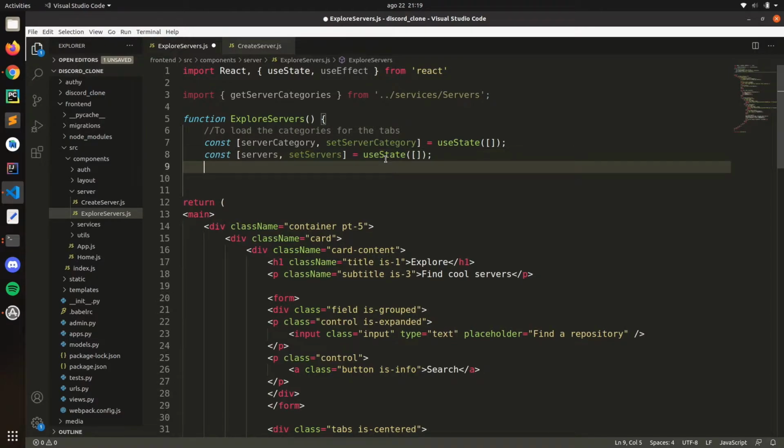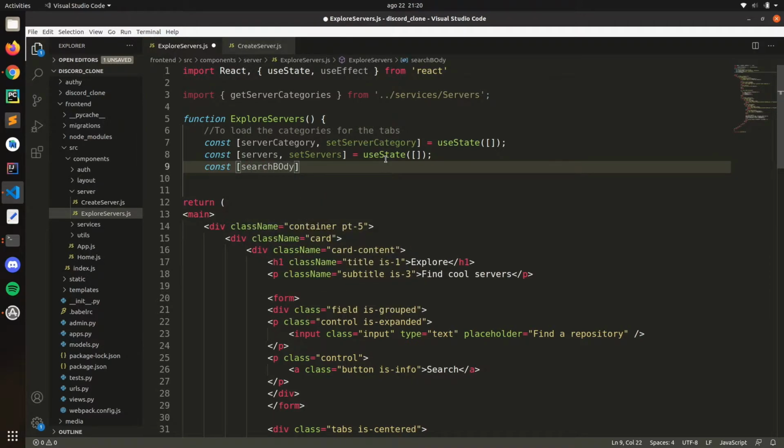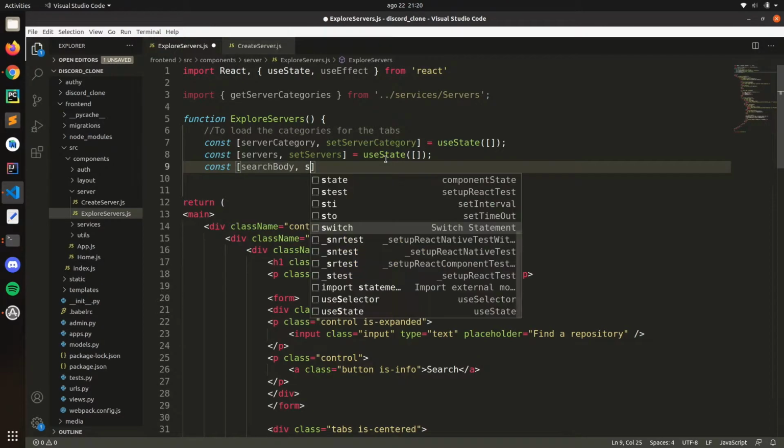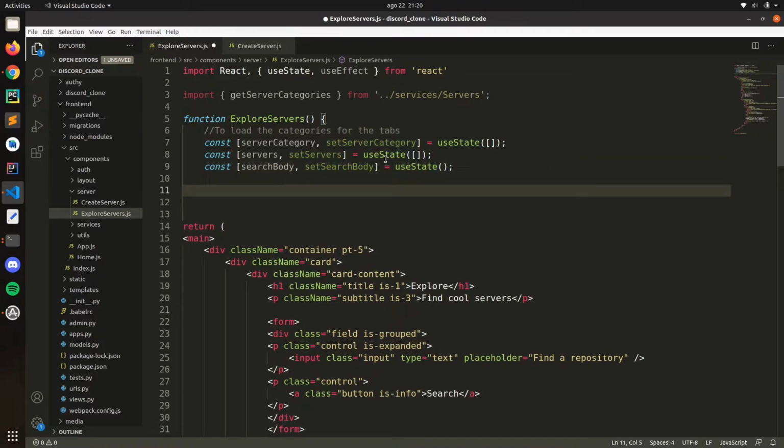Let's create a new one, and let's call it searchBody, then setSearchBody. This one uses useState, and this one can pretty much stay empty.